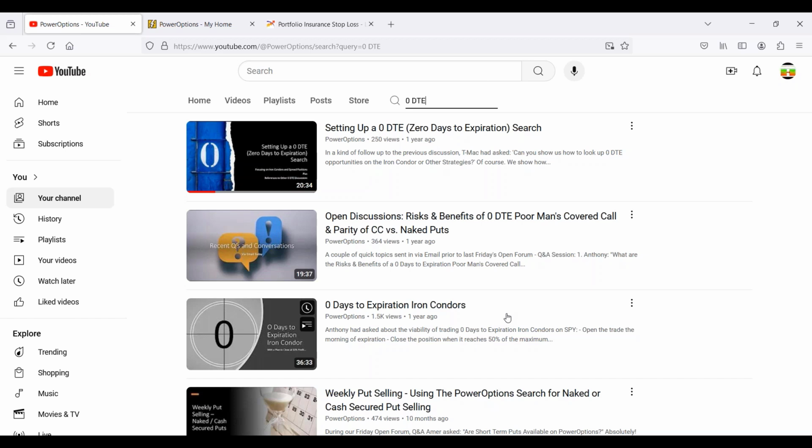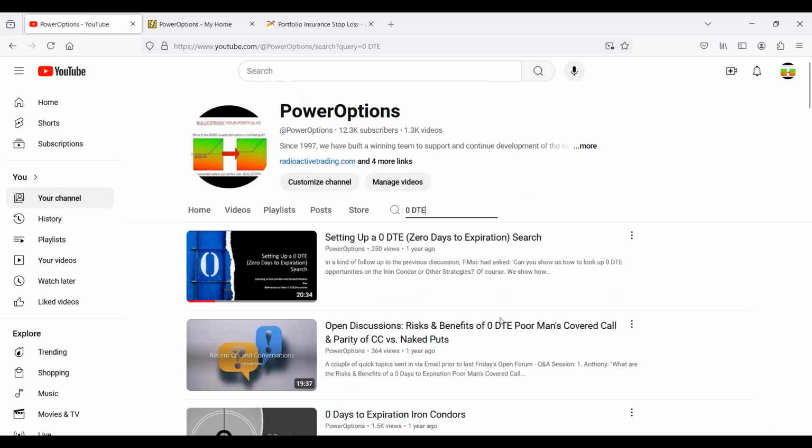But I think on this one, the 0 days to expiration iron condors, if I'm not mistaken, from a year ago, we actually had the presentation, and then I went through the next week and traded the criteria that we had for the 0 days to expiration iron condors. This was last August. Got to be honest with you, there is about a 50-50 win-loss ratio on that position. The losses weren't extravagant, though. They weren't terrible. It just wasn't a profit, and it had to be managed. So it didn't work out to the expectation. I think directional, as you mentioned, credit or debit spreads might be better.